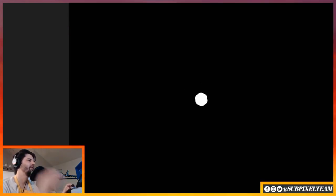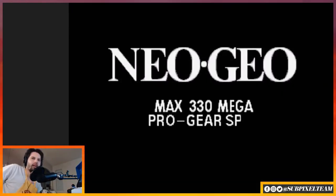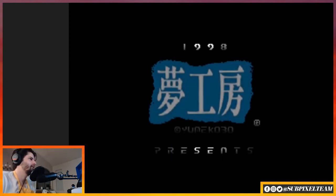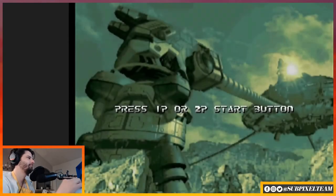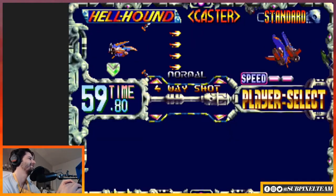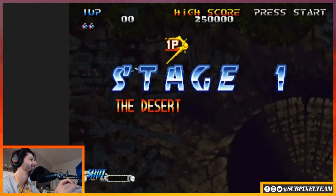What is STG? What do you think this is going to be? I think this is going to be like an Ikaruga. I think this is going to be like a Gradius. You think it's going to be left to right or bottom to top? Left to right. I'll go bottom to top. You always go bottom to top. Oh, you got it. It's left to right. Nailed it. Oh, I thought you went to a new game. Oh, no. Get ready.